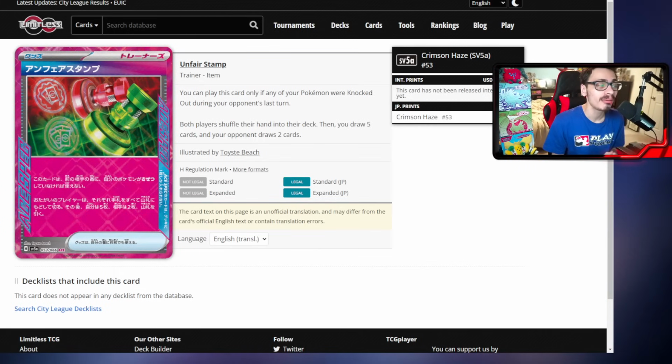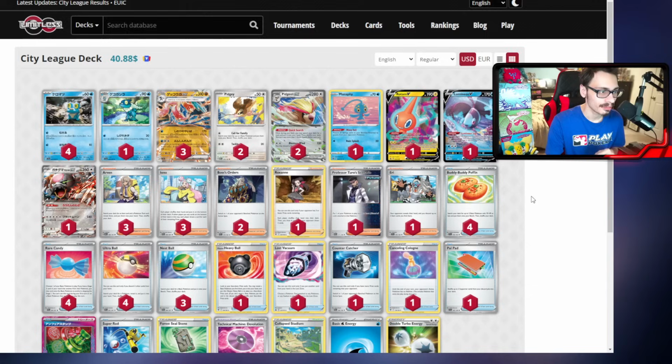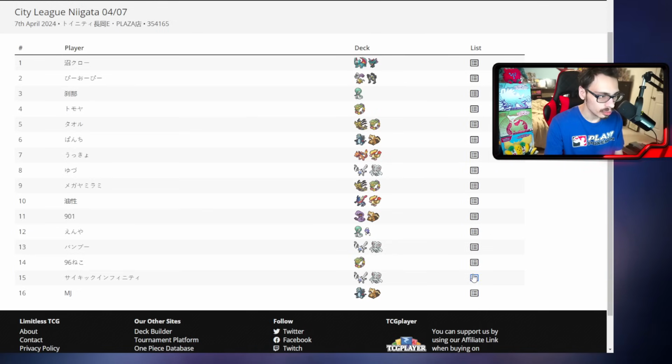It's kind of a dirty combo, and it's something that I'm kind of interested to try out when we do get Twilight Masquerade in May. And this Unfair Stamp Arbok combo seems kind of nasty. That's a really cool idea, and I'm glad we got to see a deck list for that. It's another Pidgeot Greninja build here. Does play the Snipes and the Unfair Stamp engine, and of course, does play Ursaluna in the deck too as a nice big attacker. That's kind of cool.